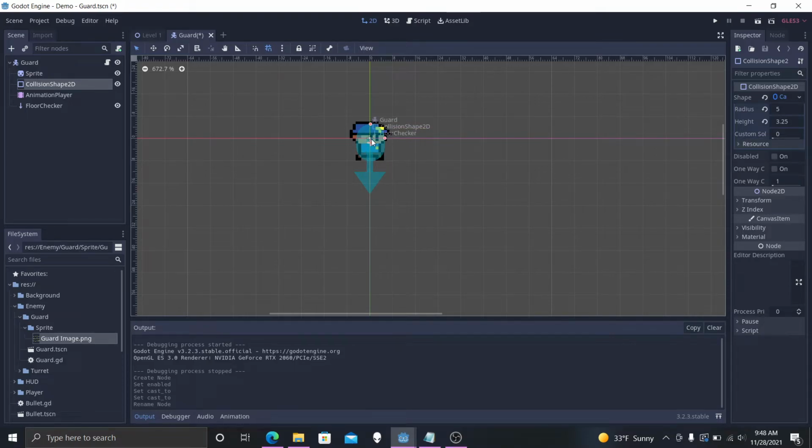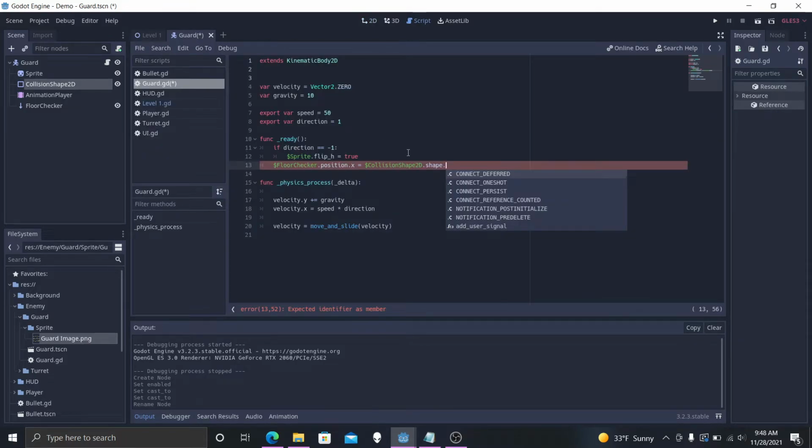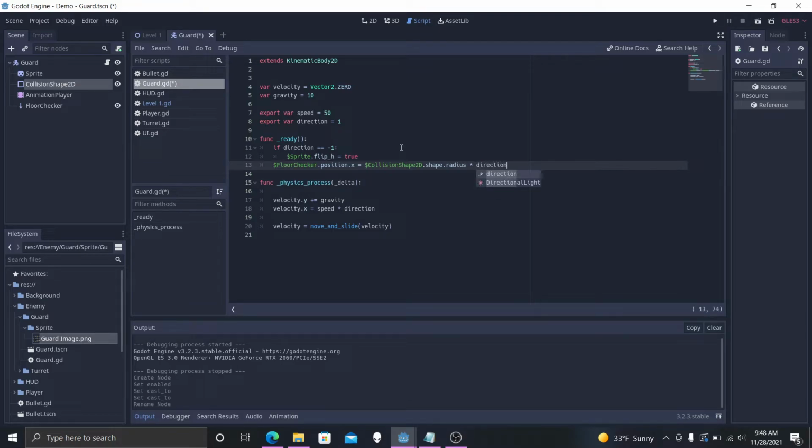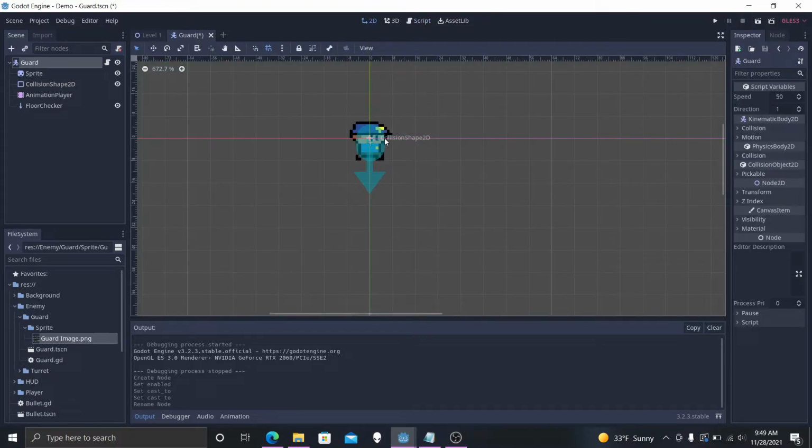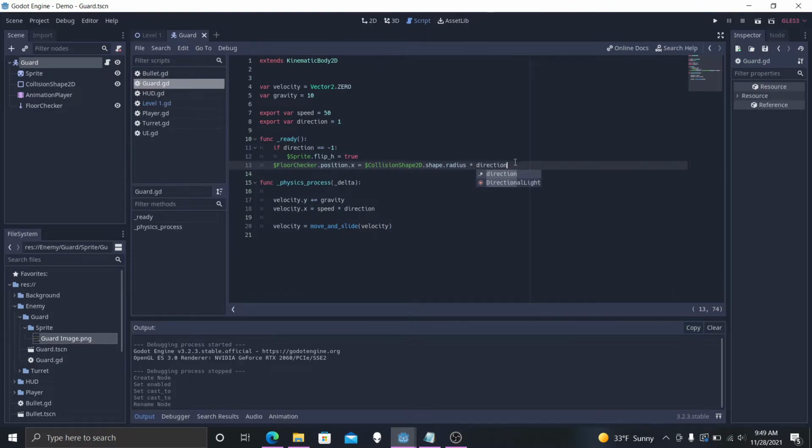Our radius is 5, so we want the shape dot radius times the direction. So we get the shape's radius, which would be 5 in that case, and we multiply it by the direction, which is basically a 1 or negative 1. If it's 1, it's going to be at 5, 0. If it's negative 1, it's going to be at negative 5, 0 on the left side of it. And that's what we're going to want there.